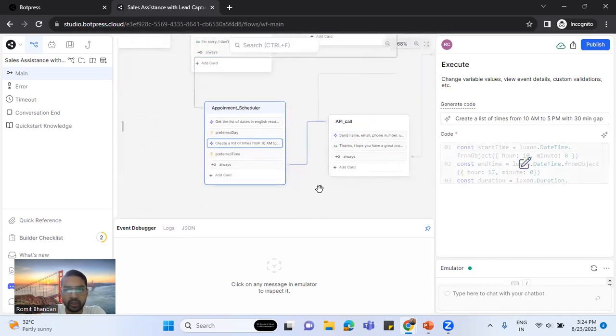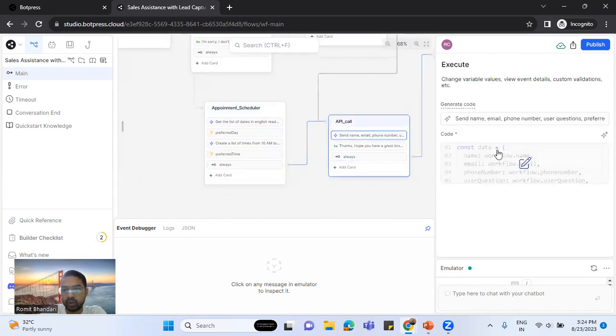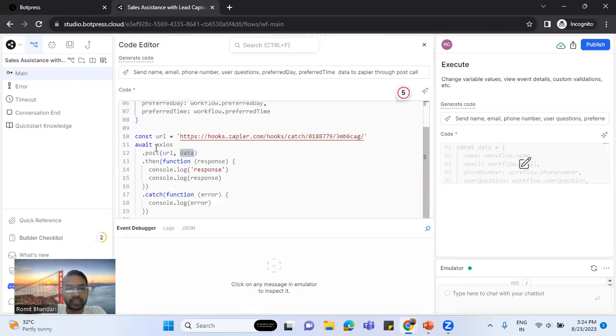We get that information from the user, and then we again execute code to do an API call to our third party application, which in this case is Zapier. So we are taking this entire information retrieved from the user and putting it into the data variable, and then using the Axios module of Node, we are sending it to the third party application.